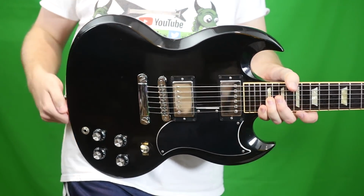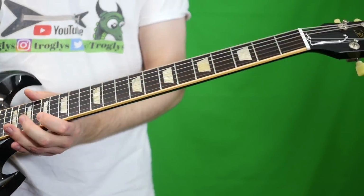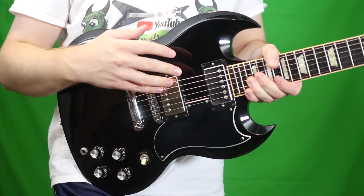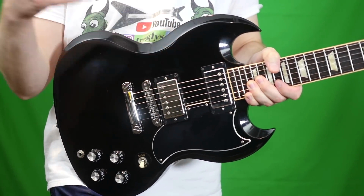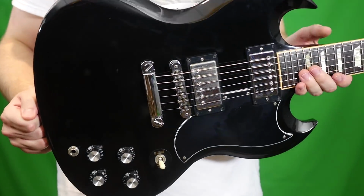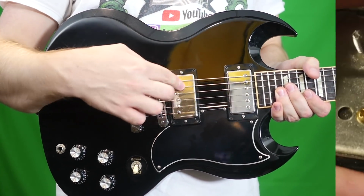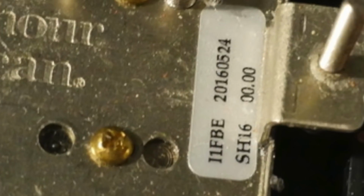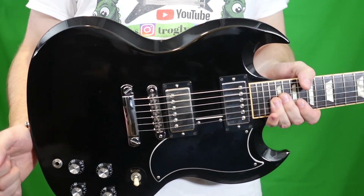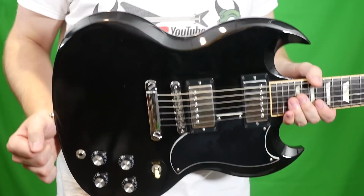A mahogany body with a mahogany neck and a rosewood fingerboard. Stock from the factory, these will come with 57 classic pickups. However, we do have a replaced bridge pickup in this one. When I was tearing it apart, I saw a Seymour Duncan pickup SH16? I've never seen that before. I mean, I see like SH4, SH6 and whatnot, but 16.